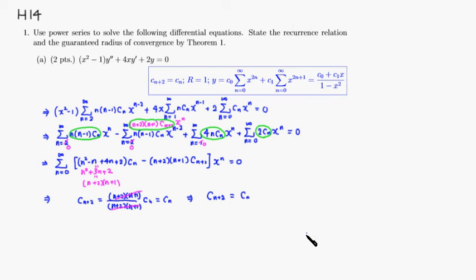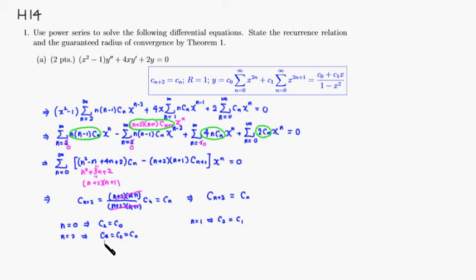Then we just need to observe when n starts from 0 and so on. So maybe we should do that. All right, so when n equals 0, we have C2 is equal to C0, right? And when you have n equals 1, then you have C3 is equal to C1, right? And n equals 2, C4 is equal to C2, but C2 is equal to C0, right? Then you're seeing the pattern here.